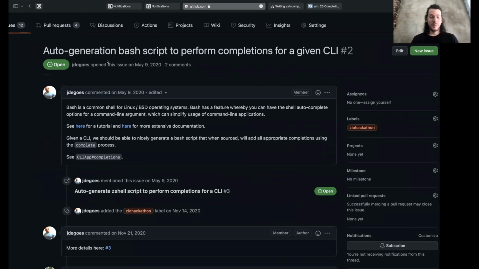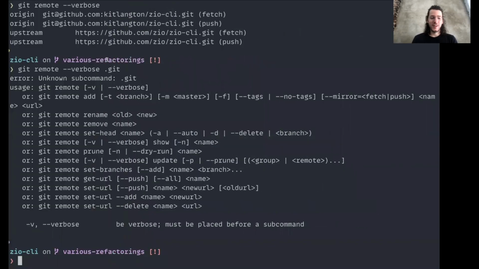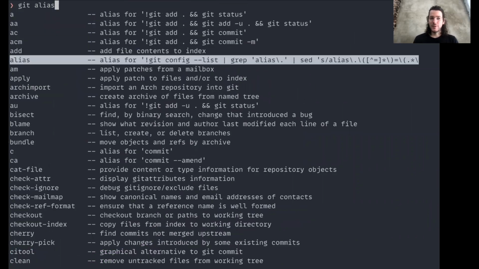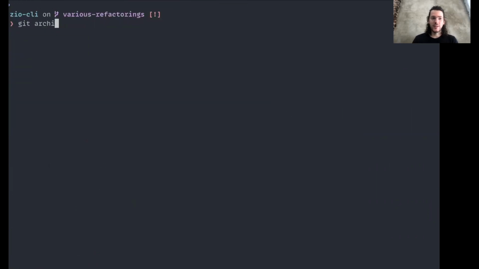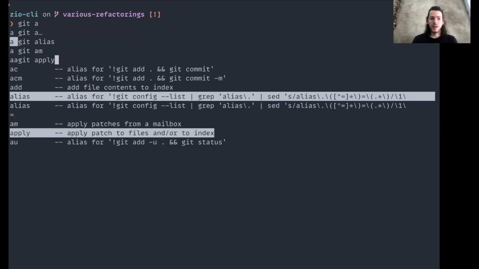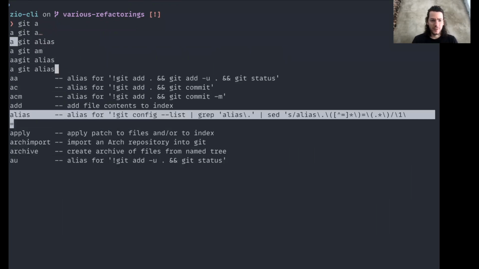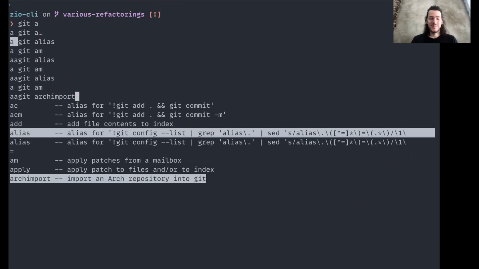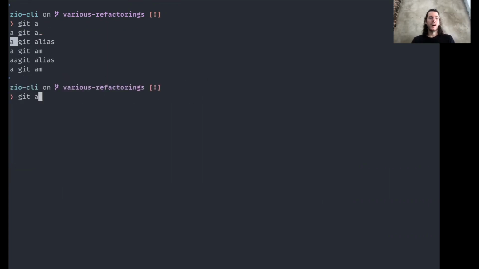Maybe everyone's aware of what completions are, right? If you have some command like git, you can hit tab, and generally you can tab through and see all these fancy commands you have. And you can even start to type something, type A, and get autocomplete there based on what's remaining. It can be relatively intelligent at times. It can also start to render strangely, I guess. The terminal is always hacky.